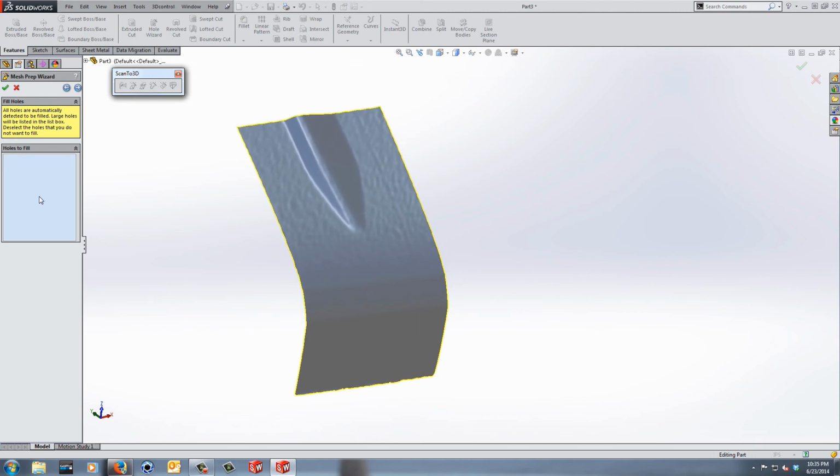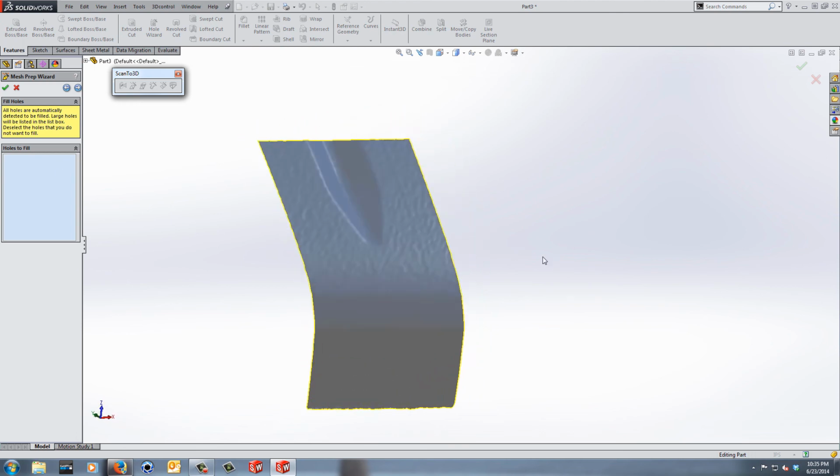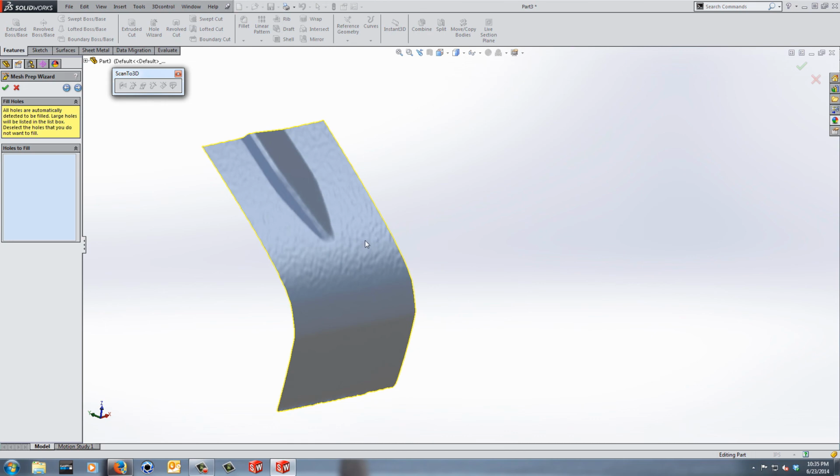And it's important to note that the holes get filled by using some sort of equal curvature, some tangency relations with the surrounding surface. So if you have bad geometry around a hole and it tries to fill it, you're just going to get a bad fill. So it is very important that you use any of these local smoothness options, any mesh reduction options, and even if you have a hole that has some bad geometry around it, go in there and manually cut out information around it so that you're giving it the best chance to succeed. So let's go to the next section.